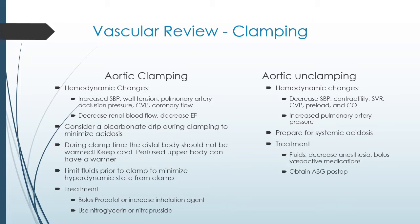The exception is with people who actually have really bad stenotic disease or really bad vasculature through the aortic defect that they're trying to fix. They actually do a little bit better because they're already used to that afterload. So if you're closing the aorta above a defect that already has, and I'm just making this up, like 80% occlusion, what's the difference with that 20%? Those patients may have already adjusted to the afterload from long-term afterload increases from, let's say, atherosclerosis, but other patients that might not have as bad of a stenosis or a decrease in radius are going to respond more acutely and severely. So this is a challenge.